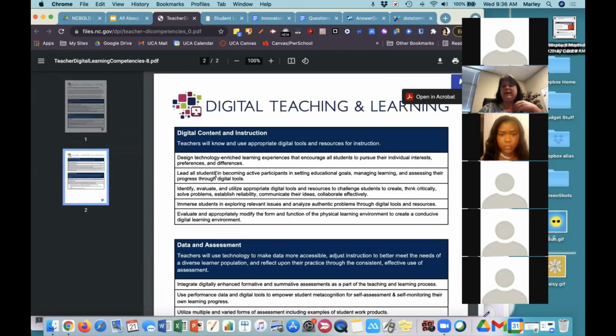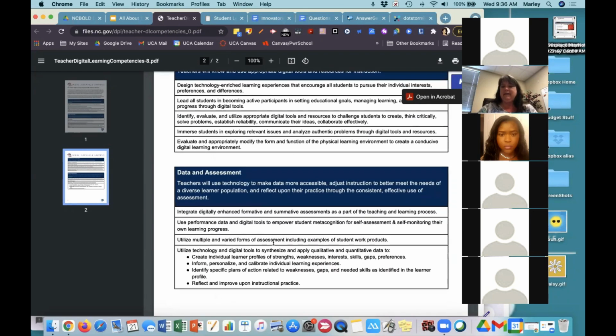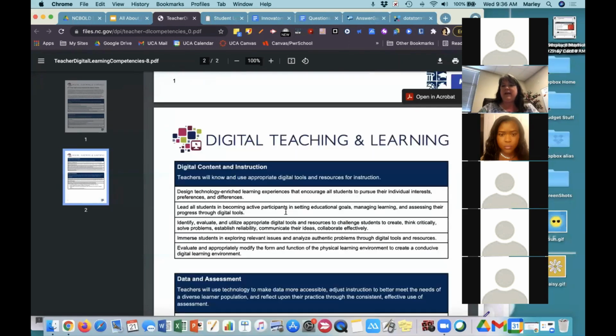Content instruction, we're going to hit nearly everything. It's going to address most everything because you're really working on giving an enriched learning experience to your students with the digital resources. And in data, we're going to hit a lot of these because it's all about multiple uses of data, multiple uses of assessment, and how do we use that data to drive our learning, like really get deep and be able to create it and differentiate and set up a student-centered learning environment for our students.